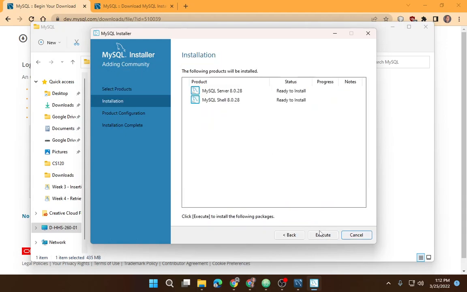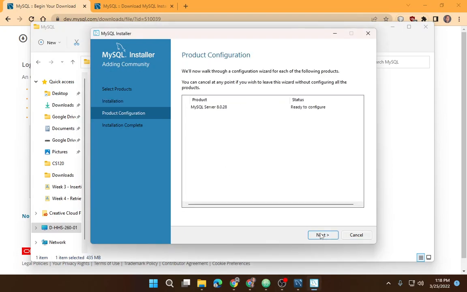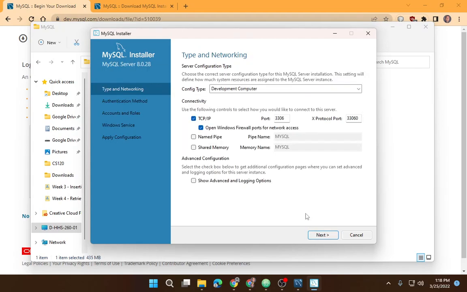All right, got both of those ready to go. Execute. And again, depending on how long it takes, you may not pause and see stuff jump forward. But again, install what you need to install. This should be kind of the bare minimum that we're going to use for this. Alright, you can see you jump forward to being complete, so we're just going next. We're ready to configure the server, next.